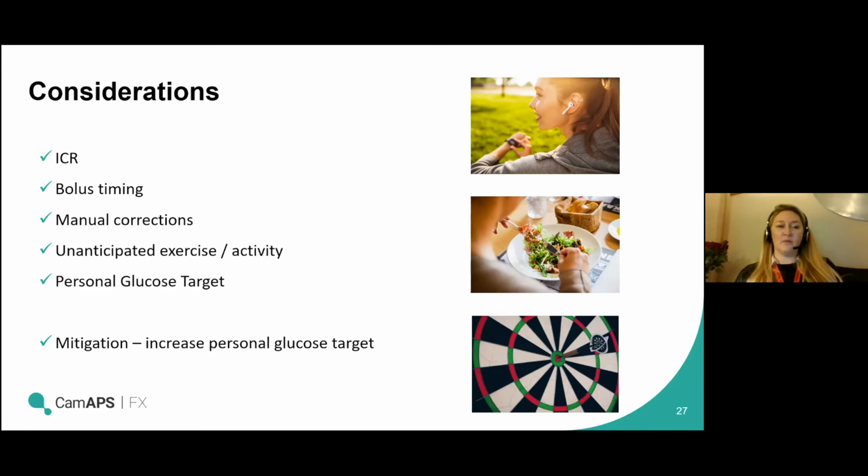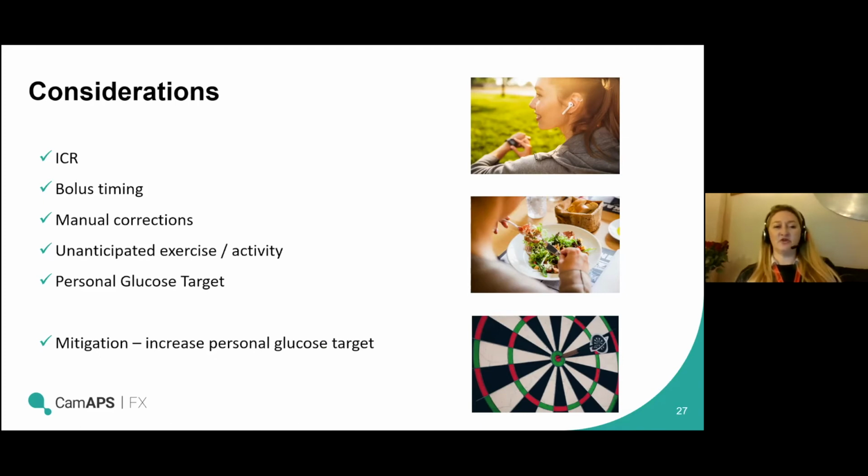Could it actually be that the carb ratio is not aggressive enough, and there's a bit more of a rise with the meal, which means the system ramps up to deliver lots of extra insulin, which then causes a mismatch between the glucose absorption and the insulin action, and ends up with a drop later on?